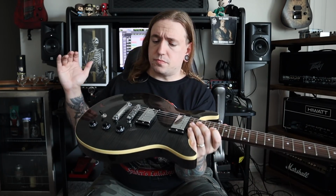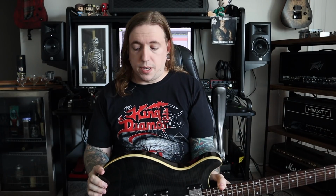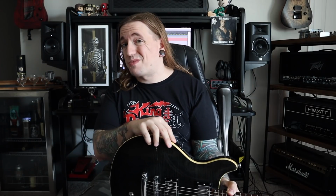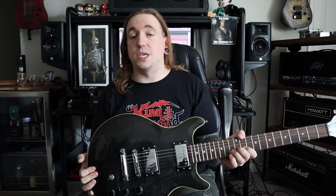All told, though, with how it sounds, with how it plays, this is definitely an instrument that, in my opinion, is kind of worth the full price amount that you typically see these go for brand new, which is about $750 at various retailers. However, this thing is an absolute steal at the price that these go for all the time on eBay and Reverb. Any day of the week, you can find these suckers for $350 on eBay and Reverb. That is totally worth the money. This is easily punching way above its weight at what these things go for used.